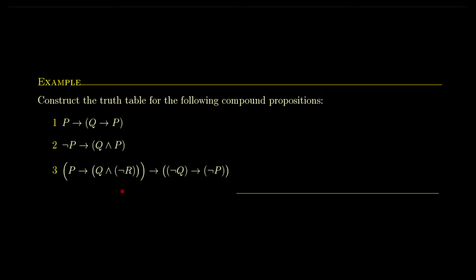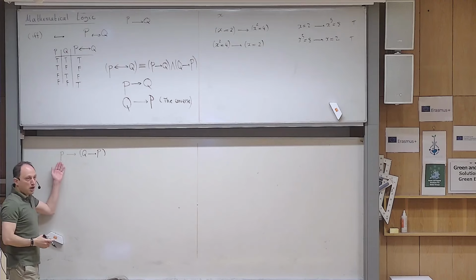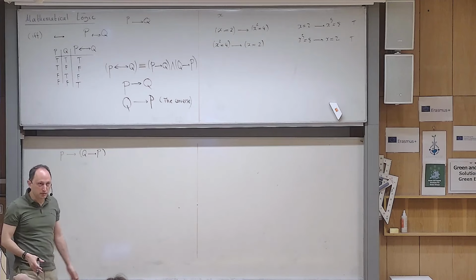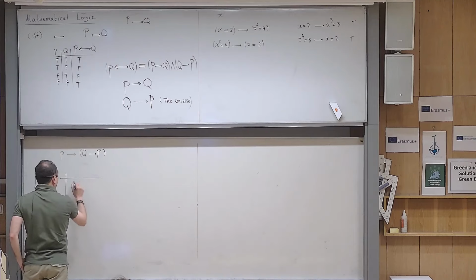Okay, so the first one is: if P then Q. Okay, I will solve the first one myself to describe for you. So how many atomic propositions are involved? Only 2. So how many rows do I need in my table? 4. But the point is that you have to construct them little by little.